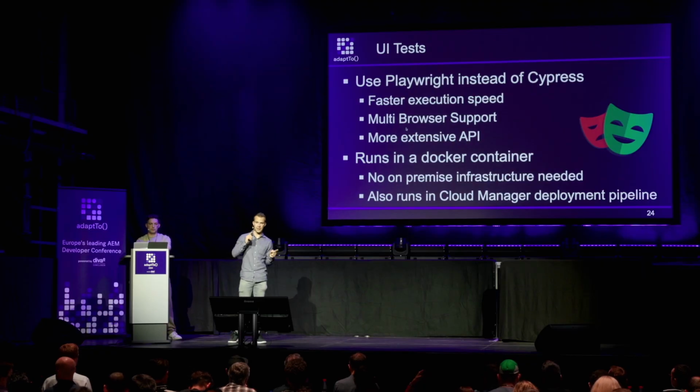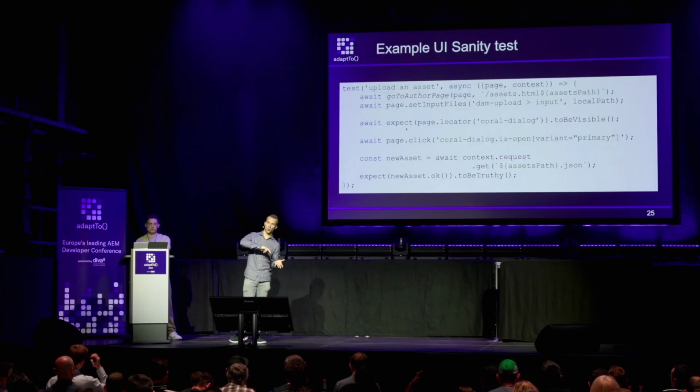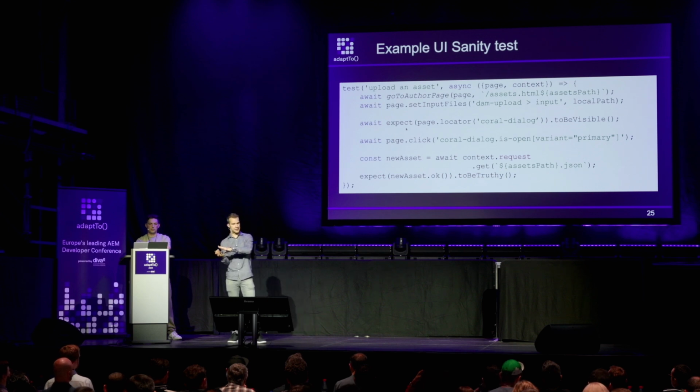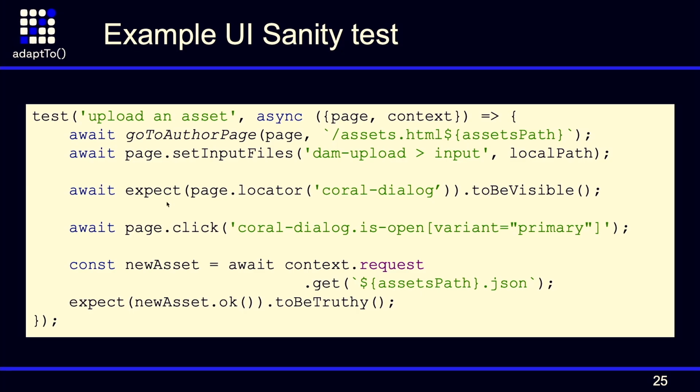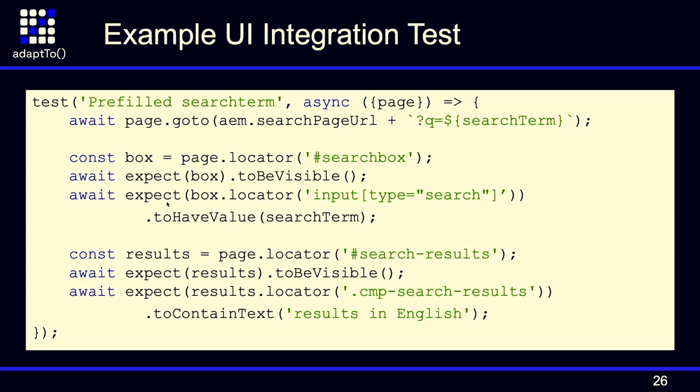Here, also the same thing. We make a difference between a UI sanity test and a UI integration test. So this is a very basic UI sanity test. We're just checking through the UI if we can upload an asset and if it becomes available. If this isn't the case, you cannot merge your code in. Another example can be, for example, if the cookie banner is a critical part of your application, then you need to make sure that a first-time visitor gets this pop-up and you write a sanity test for it then.